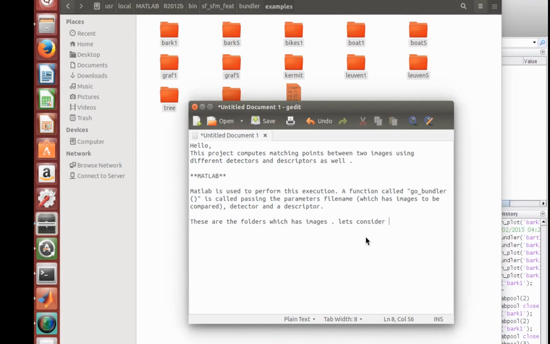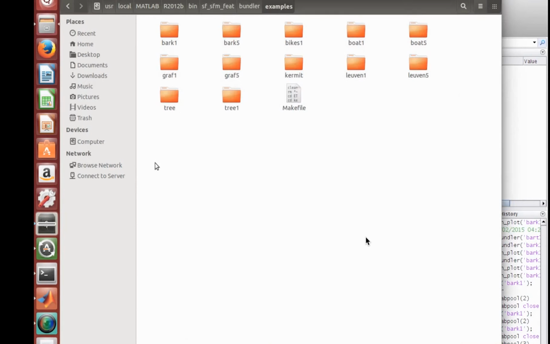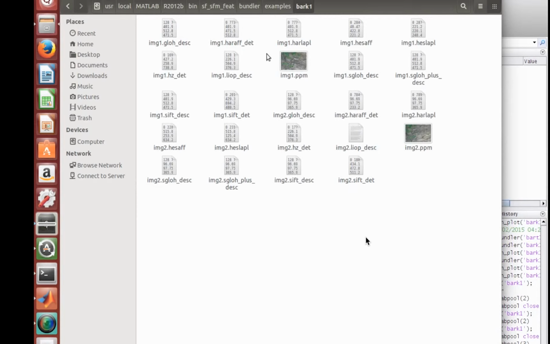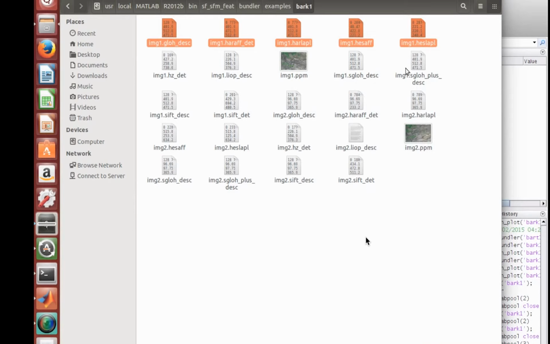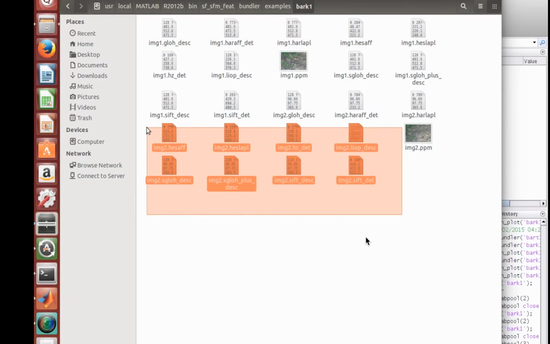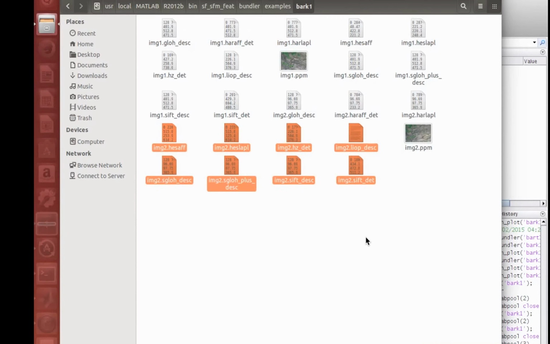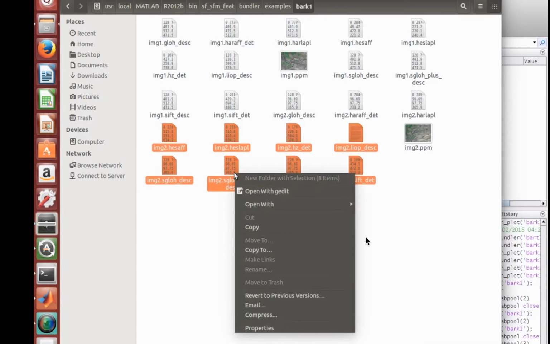Now let's take a single sequence image. Let us consider the bark1 image and see what happens when we consider the bark1 dataset. Here I have different descriptors and detectors and lots of unwanted stuff, so let me clear it off initially.